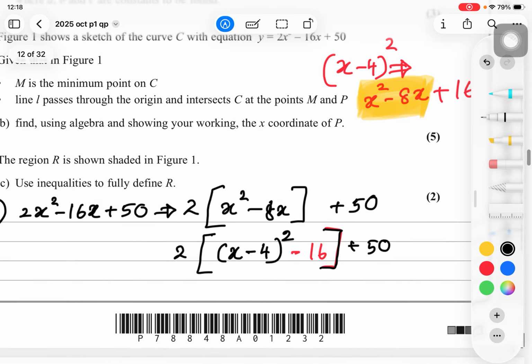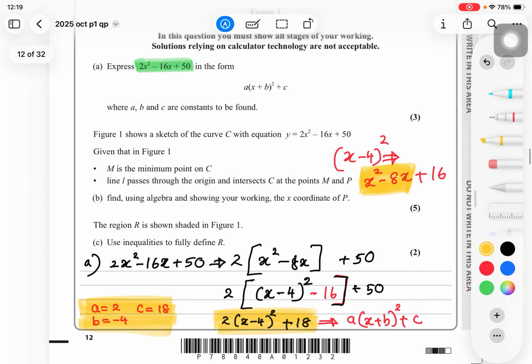If we do the substitution, when we solve these two numbers, we're going to come up with plus 18. So according to the format they provided us, which is a bracket x plus b whole thing squared plus c, we can see a is going to be 2, b is going to be negative 4, c is going to be positive 18. So these are the answers that we have. This is our factorization. So that concludes our part A.